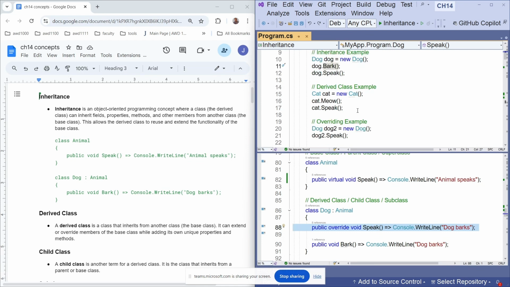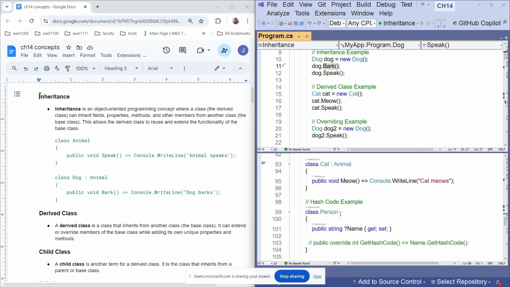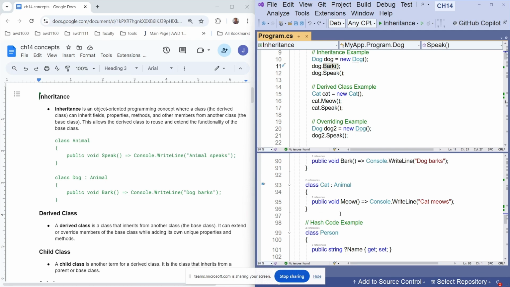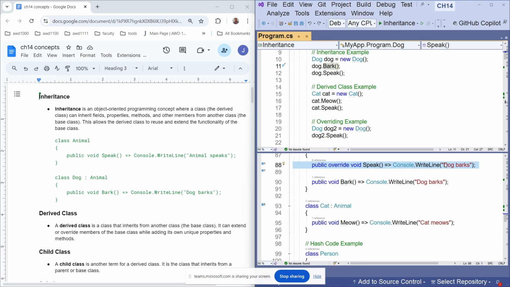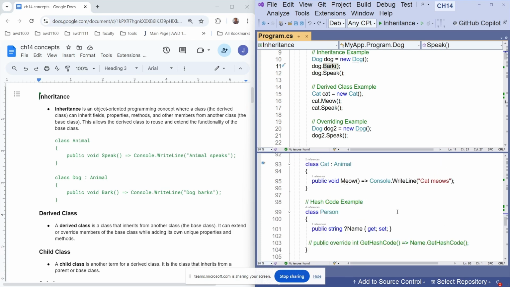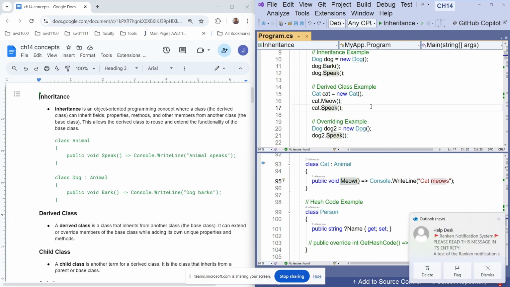Derived class. Kind of the same thing here. Oh, and that's really what this was showing: in this case, it said dog barks twice, and that's the example here. So for the cat, meows, so it's going to call, right? The cat's going to call the meow, and then since it doesn't have any other methods here, when you do cat.speak, it's going to call animal, right?